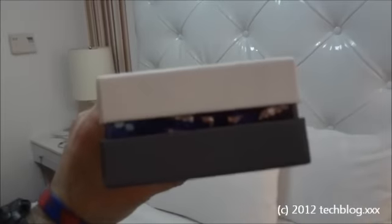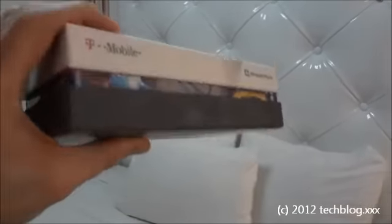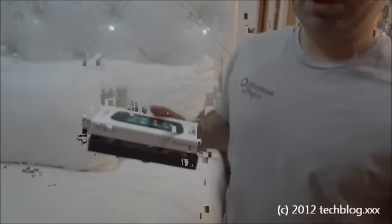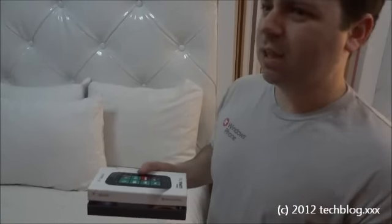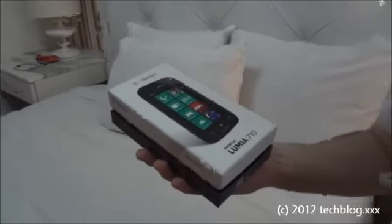Now, note that, actually, I think we might have taken it off already, but there were some stickers on here that say that simply by opening the box, you will have agreed to T-Mobile's terms and conditions. I don't know how that's legally binding, but it is pretty funny. It said opening or using the device. Yeah, but since I got this without any contract, that doesn't really apply. So we're going to do the official opening slash unveiling of this thing.